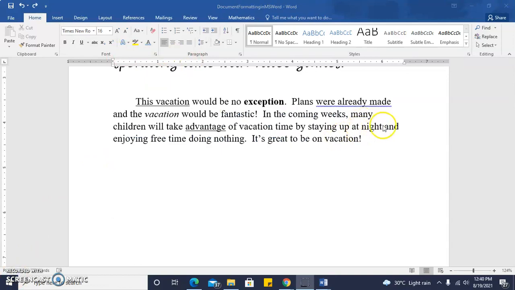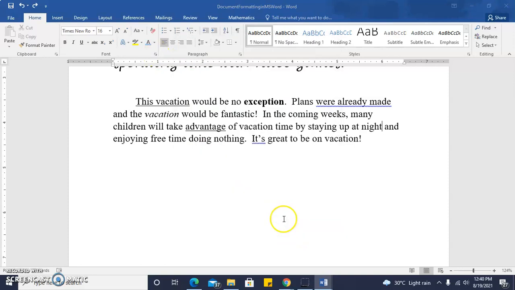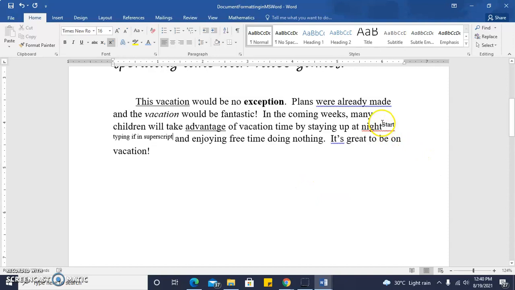Using the superscript and subscript options of the font feature, we can start typing in superscript, and the text appears at the top of the normal word, letter, or font.